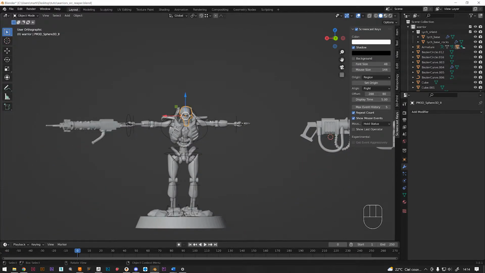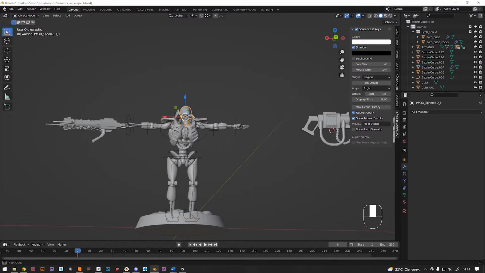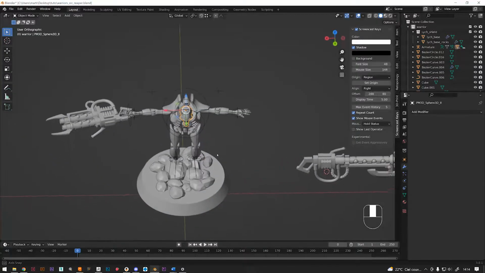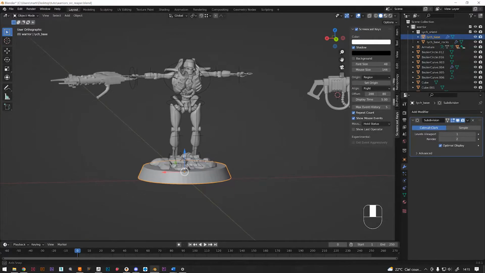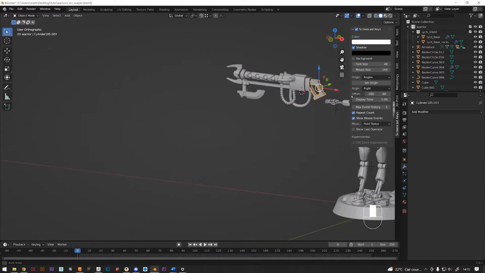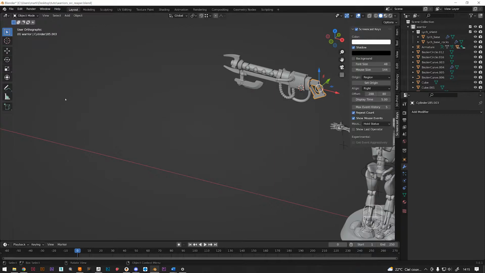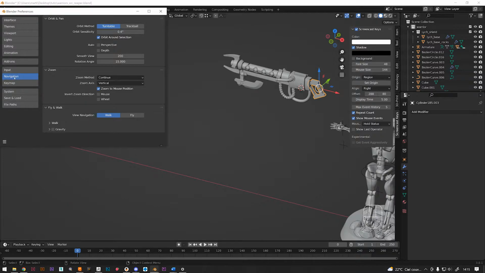If we select an object, the center of rotation of the view will be the center of the selected object. For example, there, I turn around the head, there around the base, and here, around the handle of the Gauss flare. Strangely, being able to orient the view around a selected object is an option in Blender. So first advice, go to Edit, Preferences, and in the Navigation tab, be careful that the Orbit Around Selection option is checked.